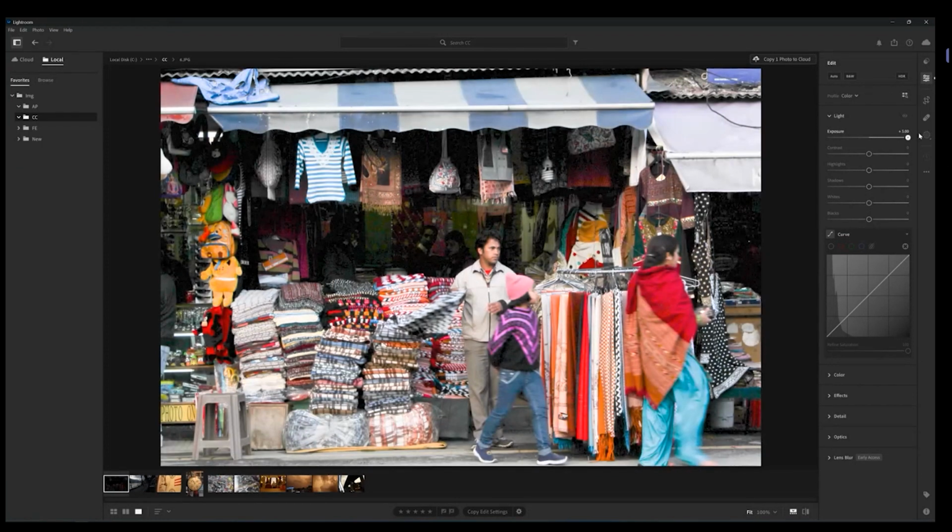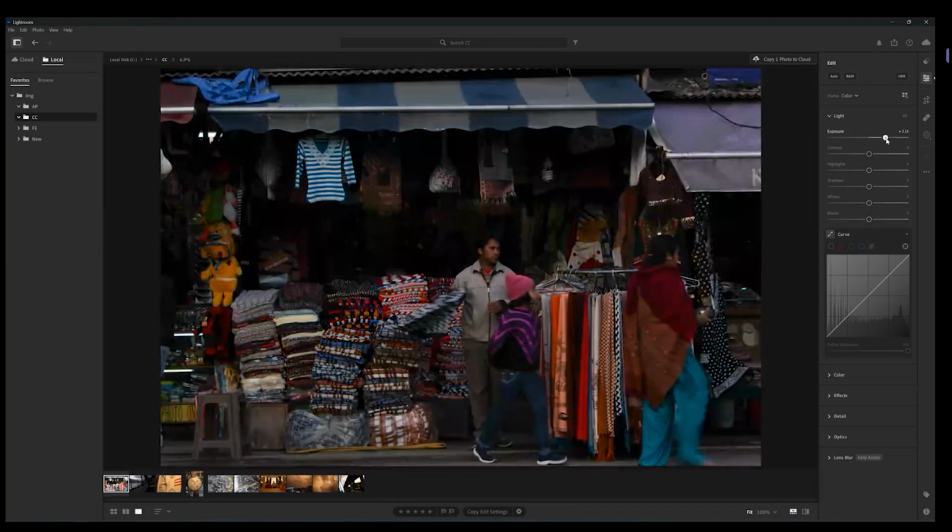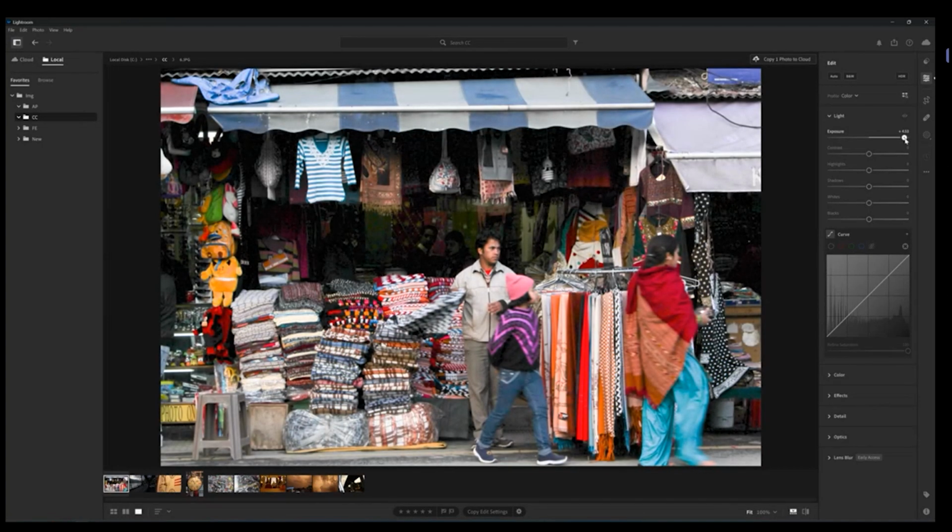Of course, I will not go all the way to bump up like 100% or 500%, because then it will overexpose. What is meant by overexpose? Basically, you will lose the details of that particular area. You will not be able to see any detail in that area, or you will only be able to see white color in that area. So make sure you only increase the value till you are able to see your image.